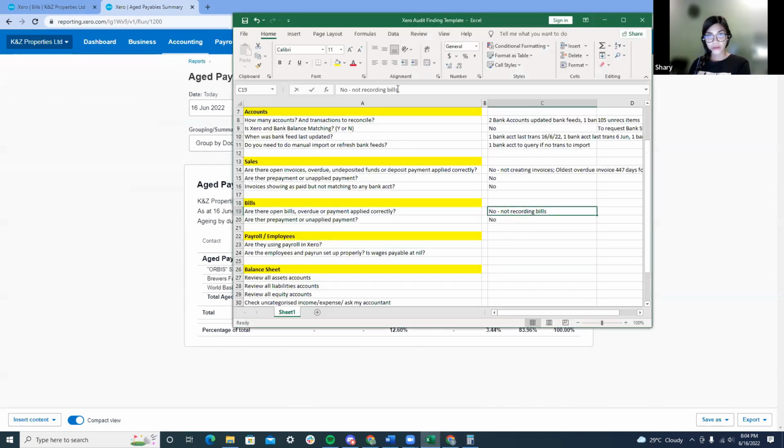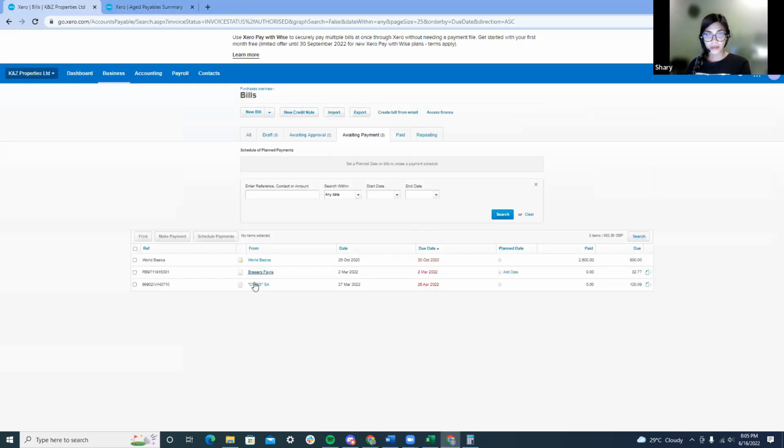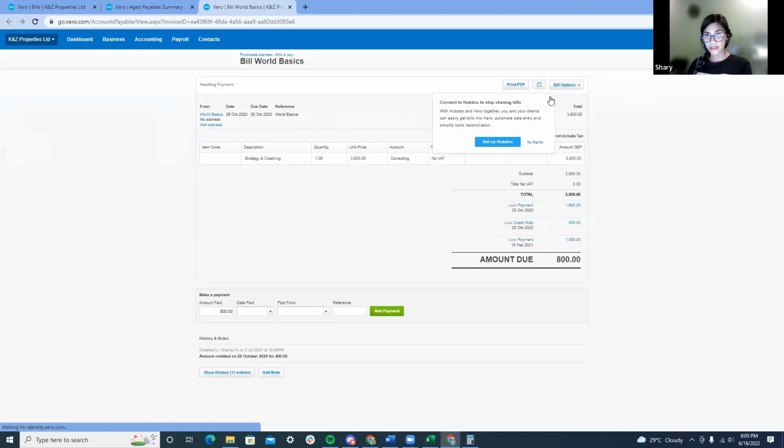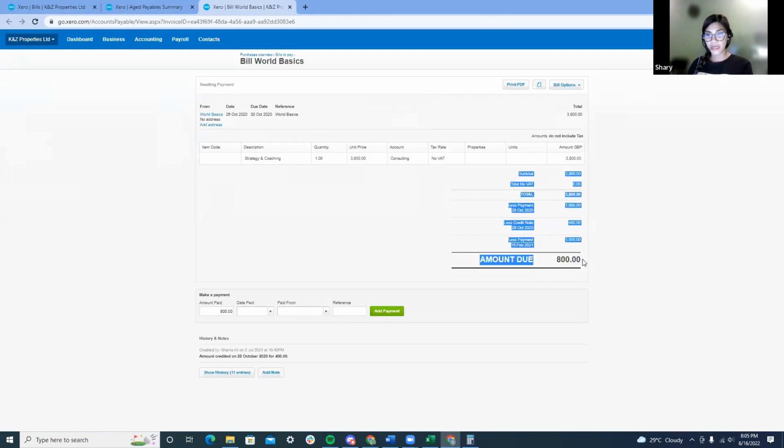Pwede mo ilagay dito. This bill ng 2020 for Q. Okay? So, wala naman siya mga... ayun, parang ano siya, as you can see, parang partially paid. Ayan. So, as you can see, may mga payments na in-apply, pero meron pa rin balance. So, you have to check bakit di pa nabayad yung remaining balance na. Kasi ang last payment, Feb 2021 pa eh. So, sobrang tagal na ng last payment. Okay?